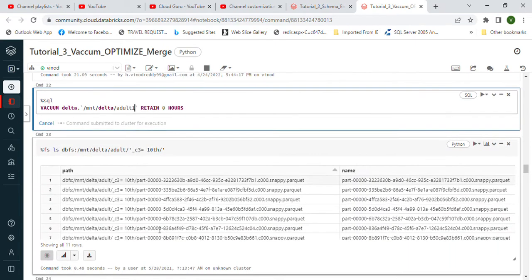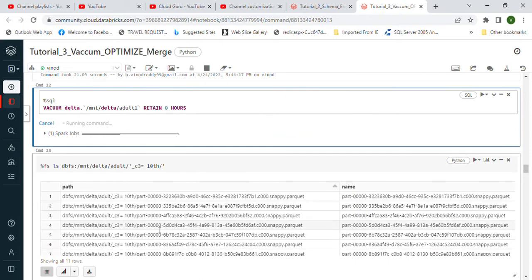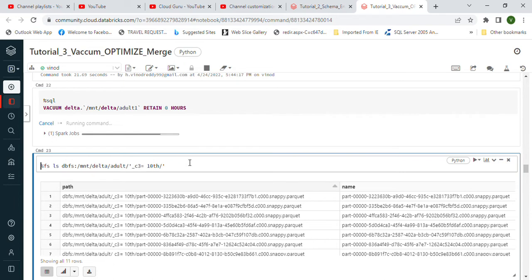Now if I say 0 hours, it will still show the data for the last run, but anything which is loaded before that will get deleted.